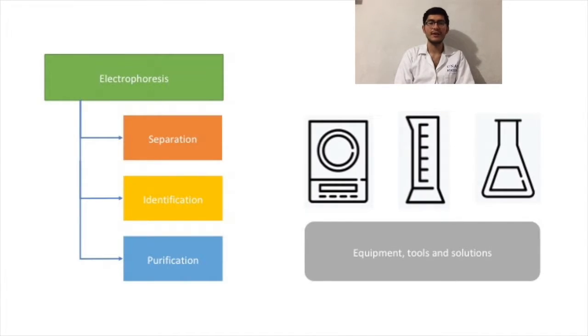Throughout the practice, we were able to perform an electrophoresis for the separation, identification, and analysis of nucleic acids, management of equipment and tools, as well as the correct preparation of the solutions employed in the process. Based on the concentration of agarose contained in the gel, it was possible to observe the migration of the different samples and analyze their size.